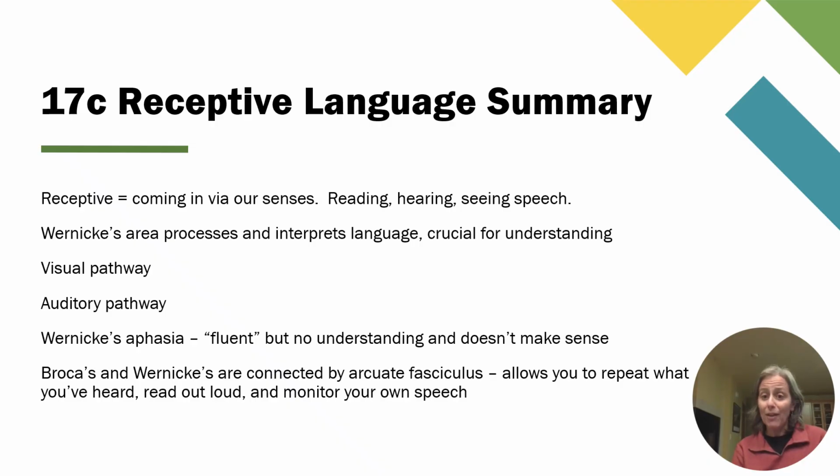We went through the visual pathway: our photoreceptors to our bipolar cells, retinal ganglion cells, optic nerve, optic tract, lateral geniculate nucleus in the thalamus, optic radiations, primary visual cortex in the occipital lobe, and then to Wernicke's area so we can understand it. And then the auditory pathway, right, coming in through the ear: tympanic membrane, ossicles, cochlea, hair cells, spiral ganglion cells, vestibulocochlear nerve, multiple stops in the brainstem, medial geniculate nucleus of the thalamus, and then out to the primary auditory cortex in the temporal lobe, and then to Wernicke's area.